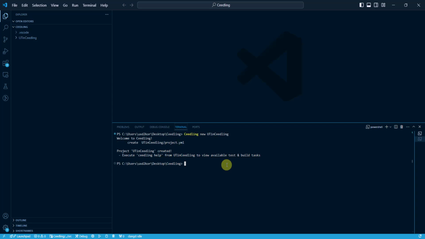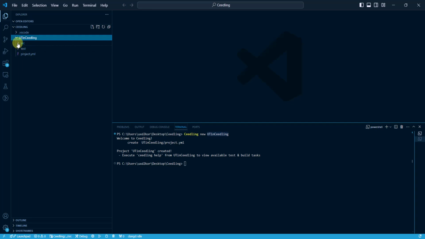Now if you observe here, it is going to create a folder with the same name which I gave here. Inside this there is one more folder, src. The src is where we keep all our source files which we are going to test, and this is the test folder where we will keep all our unit test source files which are going to test our source files. We will explore this project.yml later, so just ignore this one.